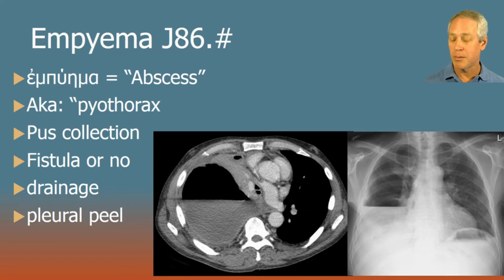Here's how we diagnose empyema. And honestly, this could be just a very large hemothorax or pleural effusion. But on the patient's transverse CT section here, you'll see they're supine, laying on their back. You have air anteriorly floating up, and then you have pus sinking down and forming a nice meniscus right across here. So the lung is basically floating up here, and this is totally occluded. If the patient returned to an upright position, that pus would settle down to the bottom, and the lung would be up here, and then pus is down here. You can see a nice costophrenic angle on the patient's left, nothing even close to it on the right.